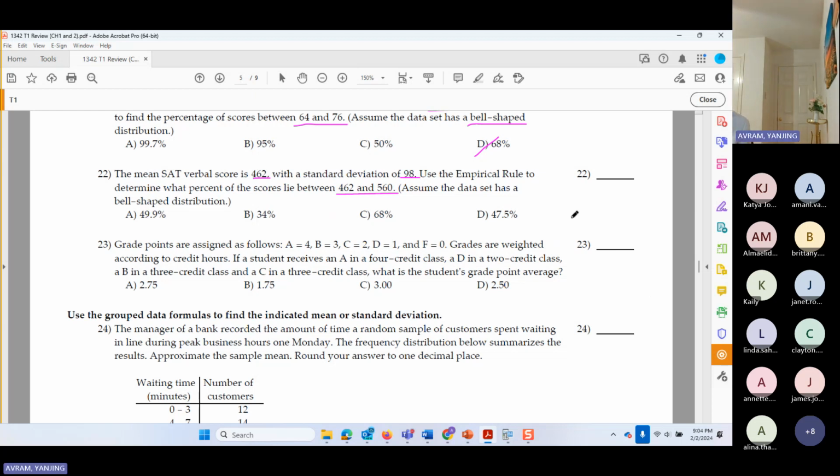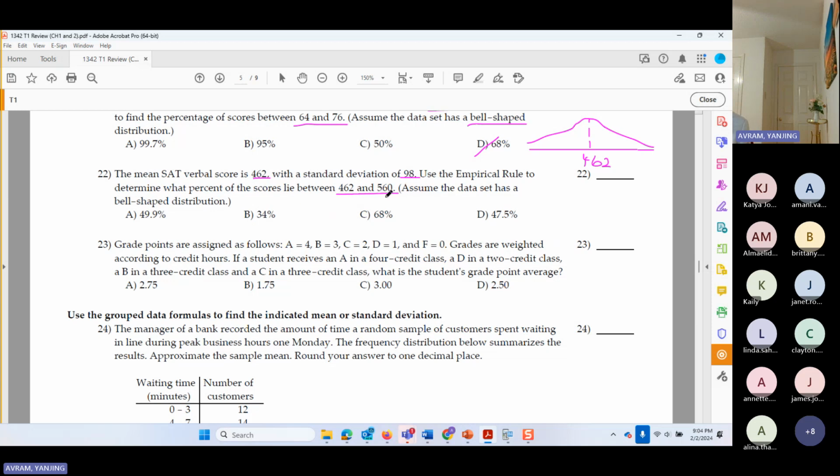Draw a little bell curve. My middle here is 462, and this lies between 462 and 560.